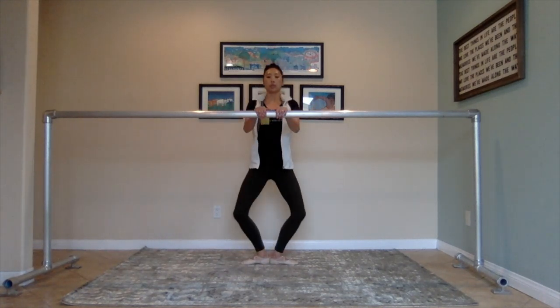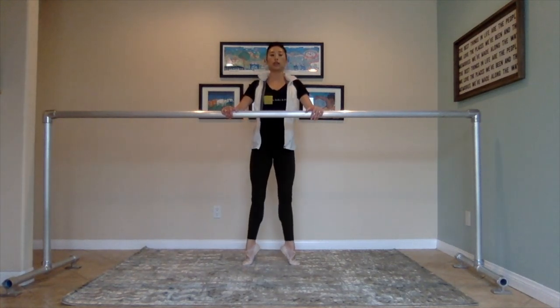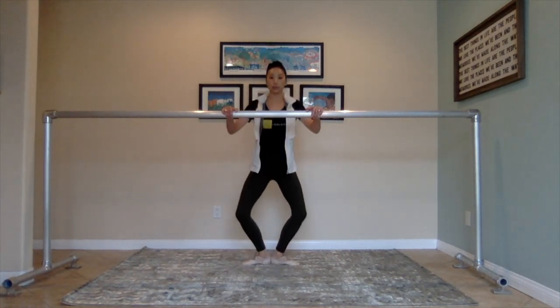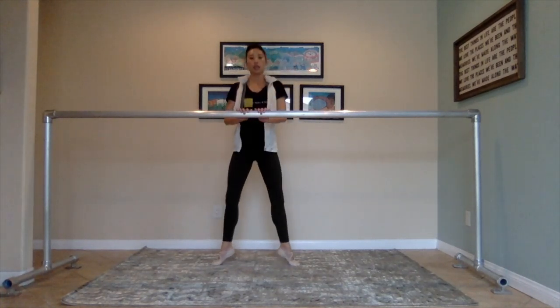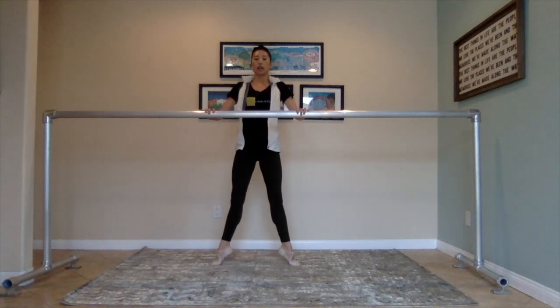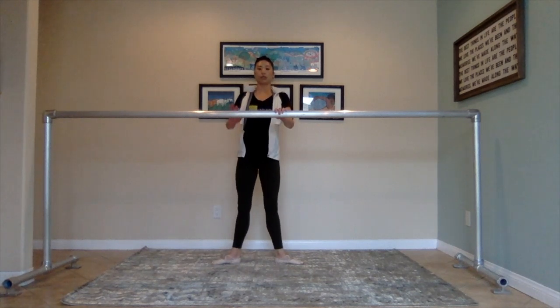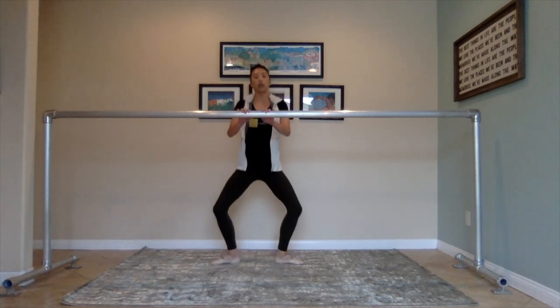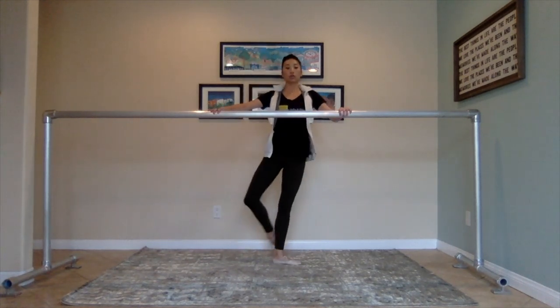We're gonna go plié, press to relevé, plié, press to relevé, plié, sauté, land, and a stretch. Plié, relevé, plié, sauté, land, tendu, second. Same thing in second position. Down and up. This is just pointing the toes off the floor, but landing through our feet. Plié, relevé, plié, relevé, plié, sauté. We're gonna go to one foot.